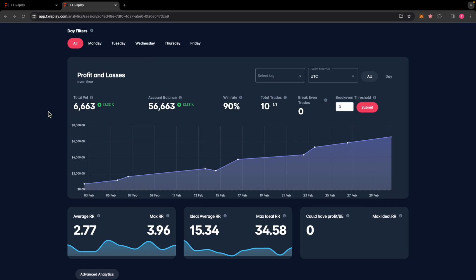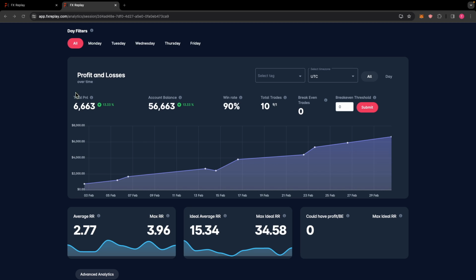Okay, and as you can see here, I have finished out the rest of the 10 trades for this sample size that we were doing for this lesson with the 9:30 fair value gap. Of course, there's a lot more that can go into more specific back testing, and we will have future videos on that, and we will work on that inside of the server as well. But this was a good, I believe, starting point to kind of just walk through FX replay. It is a useful tool, and you can see how effective the 9:30 fair value gap is.